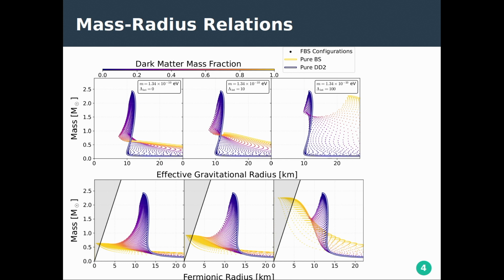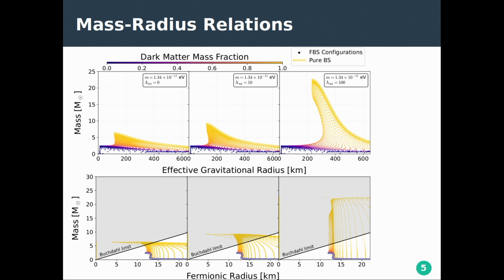If you turn up the self-interaction, which is repulsive, the boson component expands, and you get these much larger halos around your star. At the same time, your neutron star can look much more compact. So you actually move into this gray region, which is the Buchdahl limit, where general relativity tells you you actually cannot have a stable configuration. So if we ever were to observe a neutron star in this region, it might be because it's covered in a bosonic cloud.